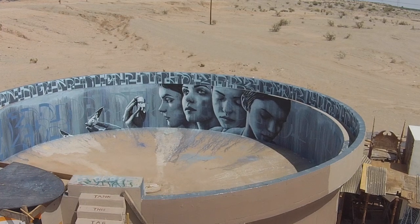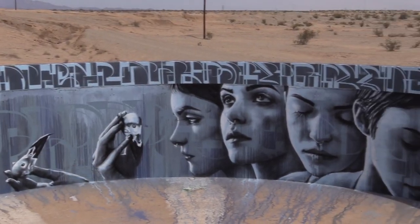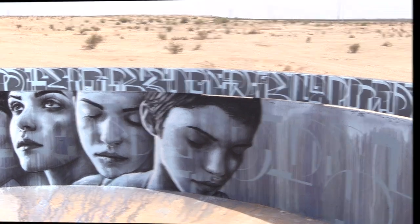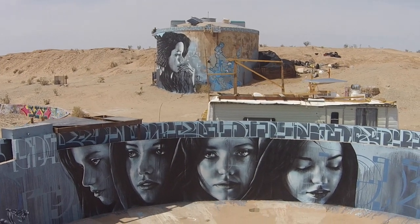There's a series of artistically rendered female faces. The faces are captured in a variety of freeze frames and combined to create motion. Each face embodies a specific emotion.